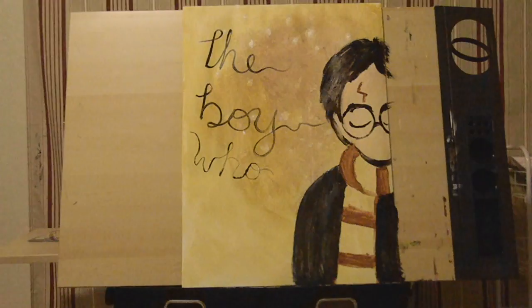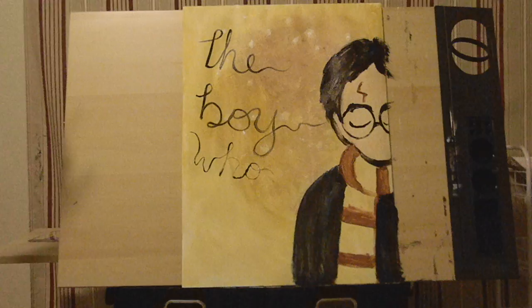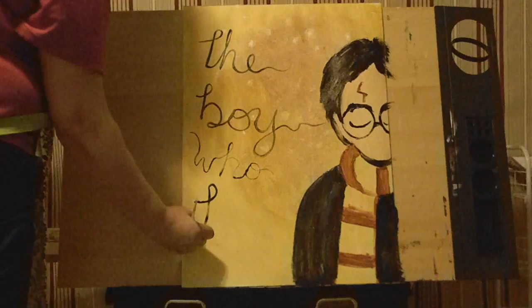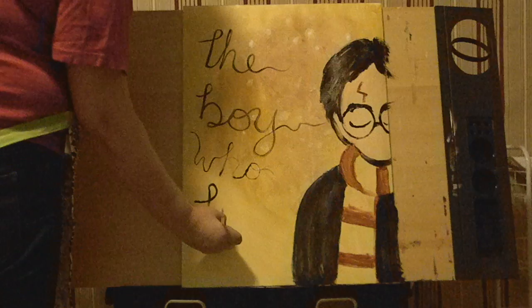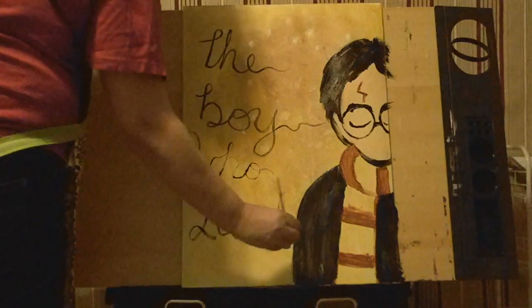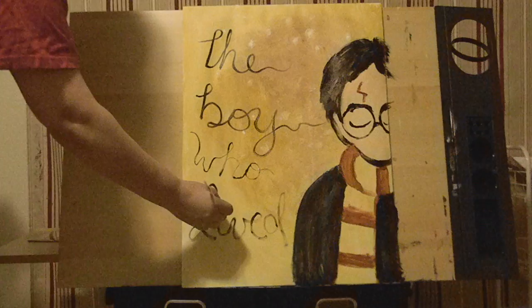Okay, wait, I'll chase this brush. Before shooting, you'll laugh your bottom off. Everything has just exploded around here, so my brushes fell on the floor, yada yada yada, and I'm like, we're going to muster through. The boy who lived. There we go. Now you can go through and do your letters much better than I did mine.